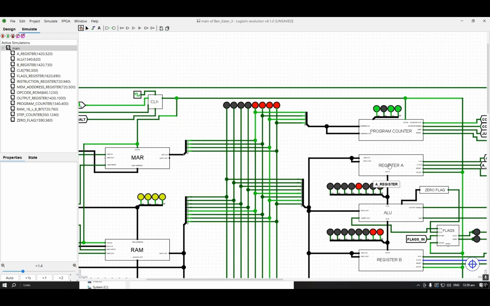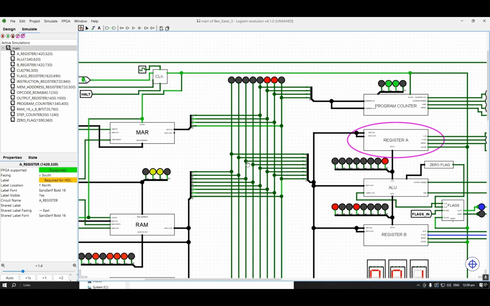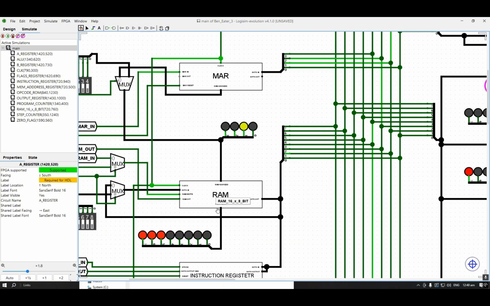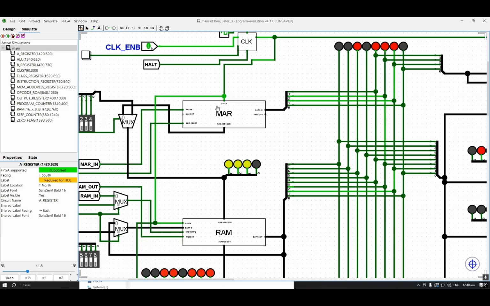Then it transfers its value into the bus, then bus to RAM. So the RAM writes this value into the address currently stored in MAR.